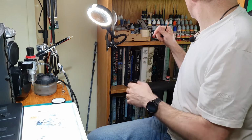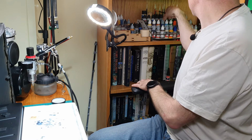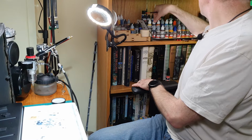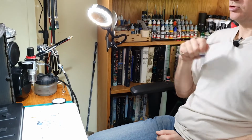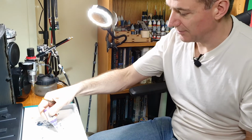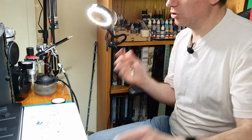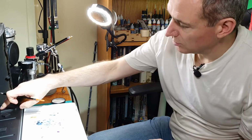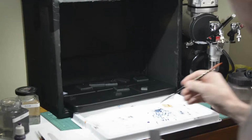So now what I'm going to do is I'm going to get a nice colour. I have just ordered a lot more colours. I've ordered a pack from Scale 75 to try out of 48. So if you remember what I was saying about having lots of colours to work with in a previous video, I've started down that process. Now normally I would thin these out a bit, but because I'm not using it on a miniature, I want it to be fairly visible and thick. I'm also going to use a larger base for these so that I can have one side with medium, one side without, and we can see what the effect is.